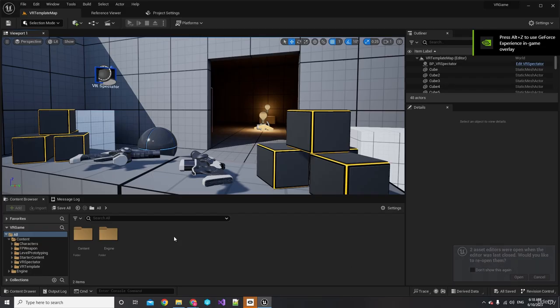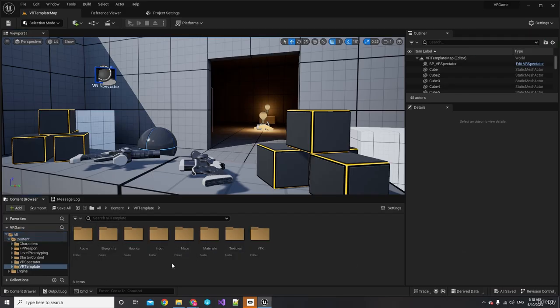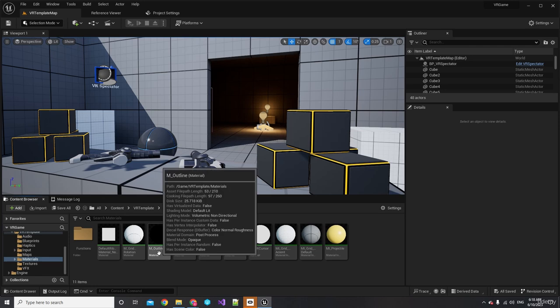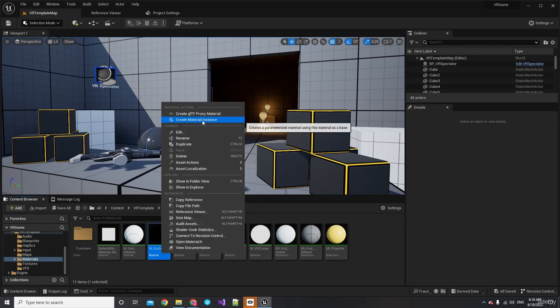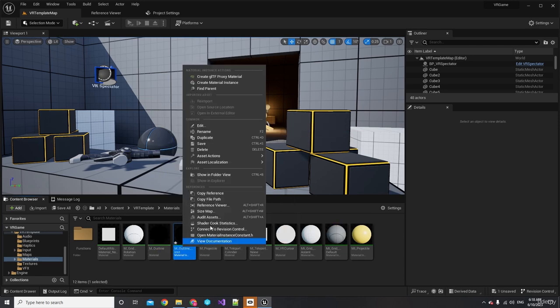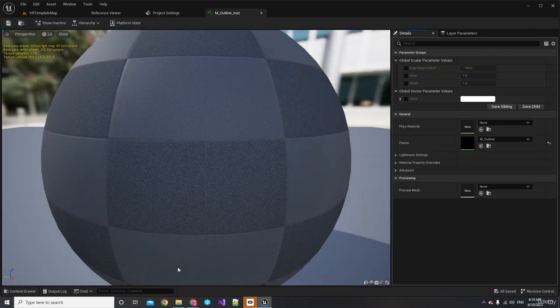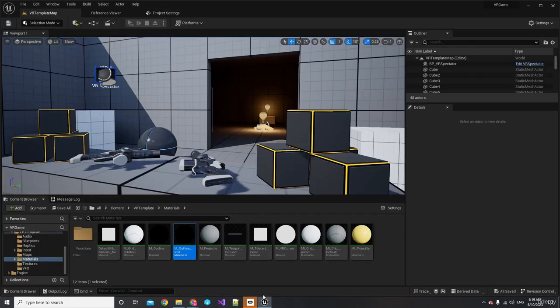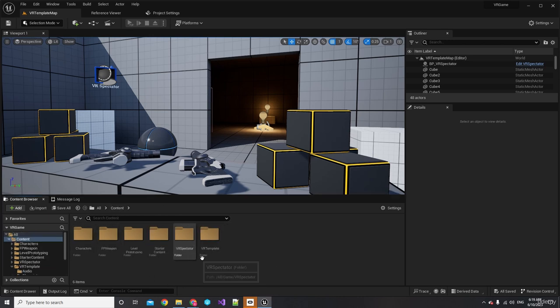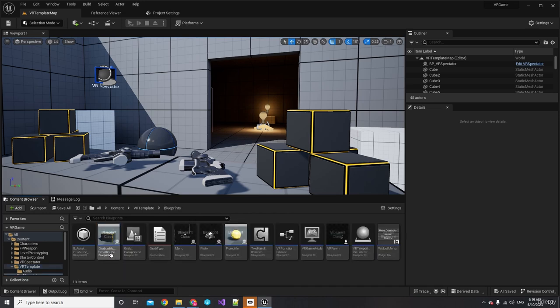Let's start with creating the material instance of our material. Let's allocate it first, right click, create material instance. Using the material instance, we'll be able to customize the parameters without affecting the basic material. Now let's find our blueprint function library, where we're gonna need one more function that will help us to identify whether the object can be a potential target.